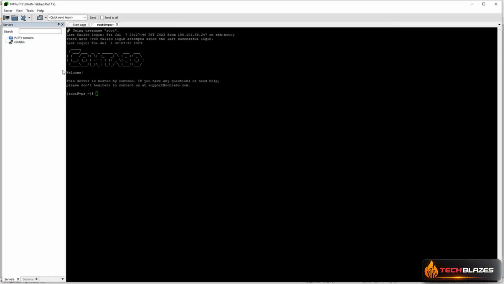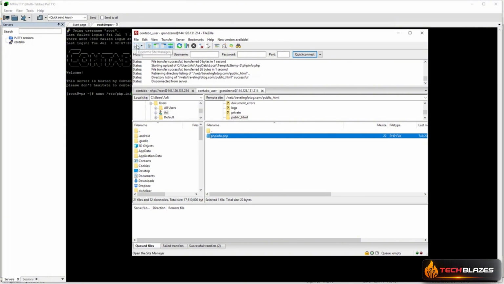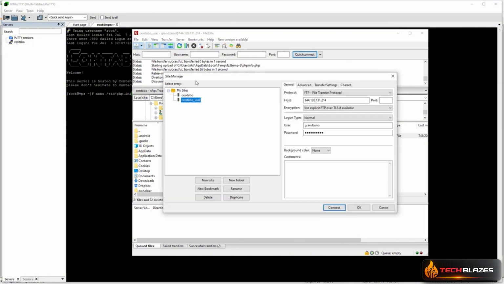Okay, go to PuTTY to access the root user. Type this command to edit the php.ini. Actually, guys, you can edit the php.ini through FTP or FileZilla.